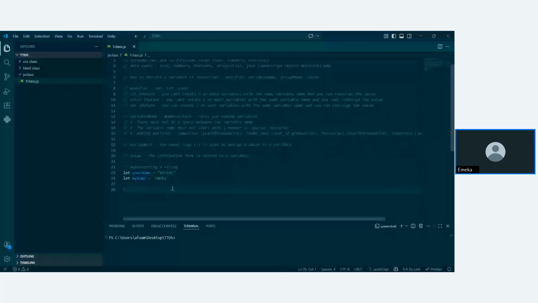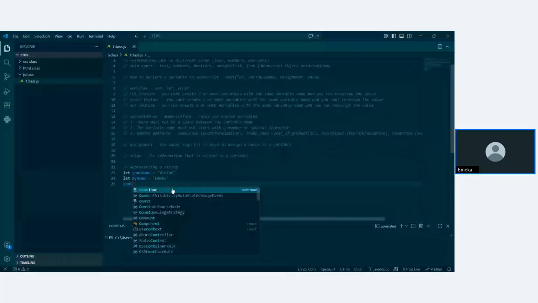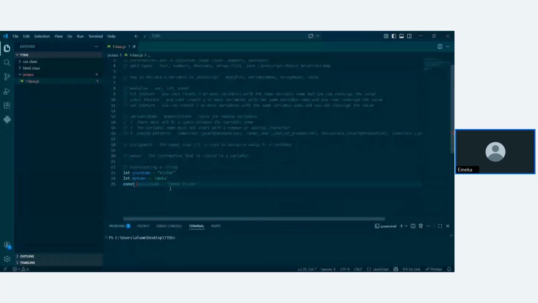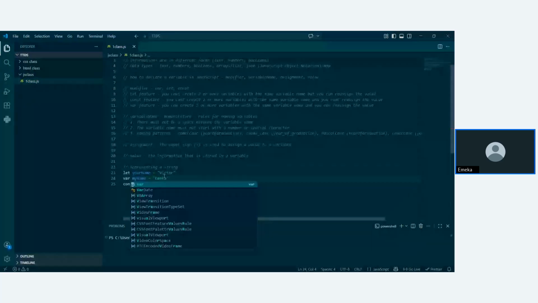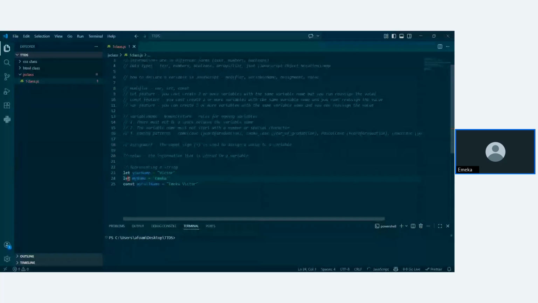Let me now use const this time, so I'll just make sure I'm using everything. Const, let me say my full name. Const my full name. And let me leave that let, so I'm not confused with plenty words. Good. So const my full name, and then I use the back tick. All right. So these are the three ways you can actually put your strings in: on a double quote, on a single quote, or in a backtick.